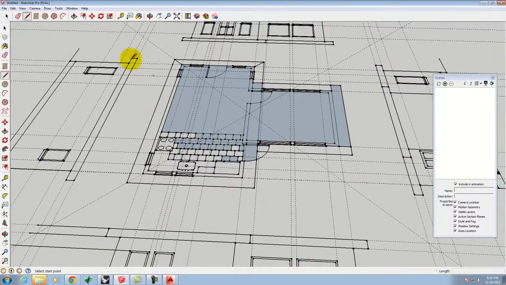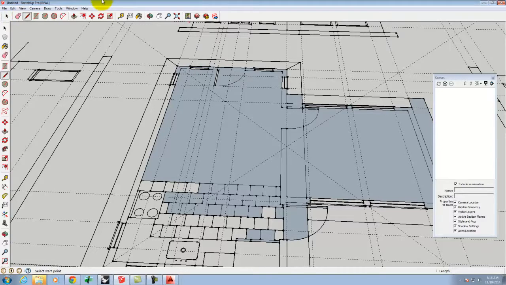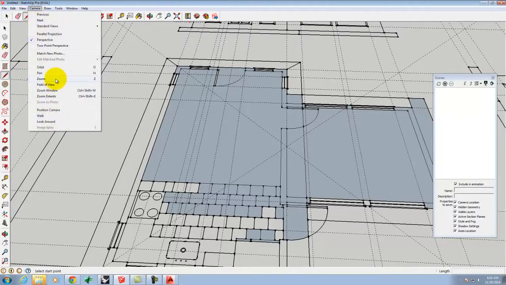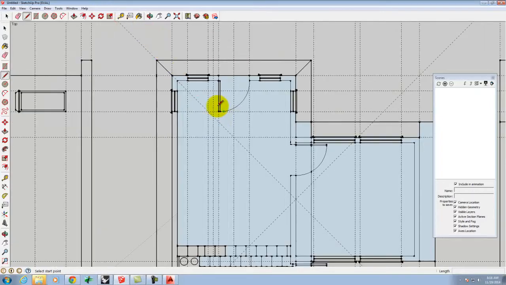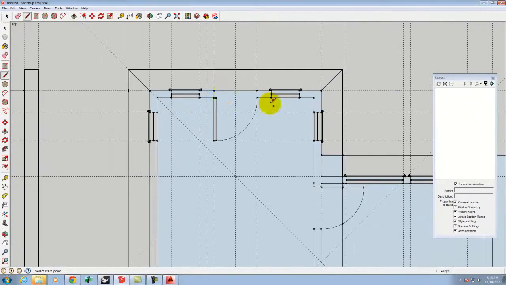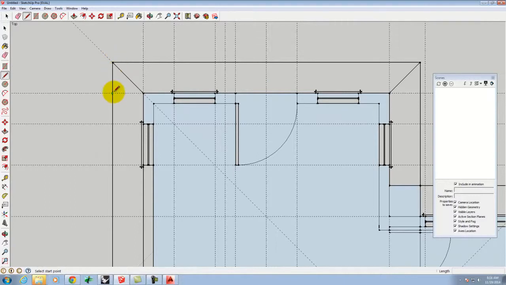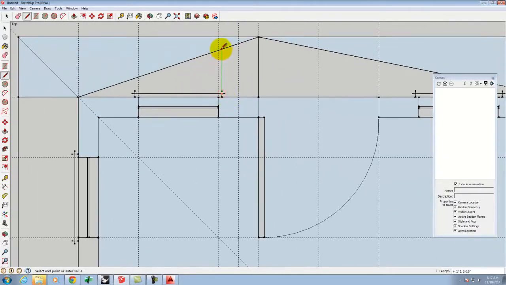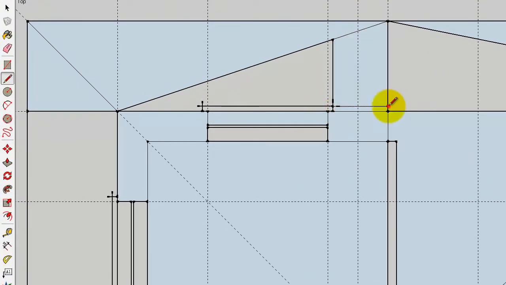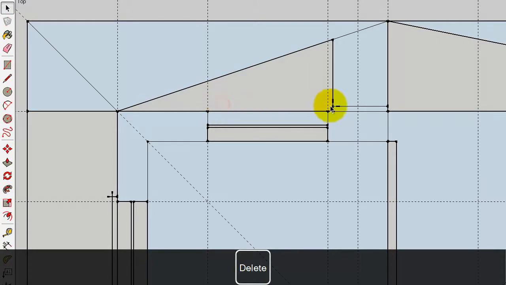We do want to make sure, as I start to look at it, sometimes looking at it in the top view can help. Let me go up to Camera and Standard Views. Let's go to Top View so we can look down on it. We can kind of see what's been created and what hasn't been created. Sometimes you have to kind of triangulate certain pieces to get them to make. Oh, come on. See, even things don't work for me, right? It's this little piece of trim that's in my way. So let's get rid of that.